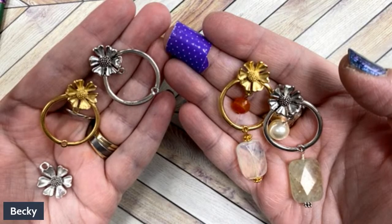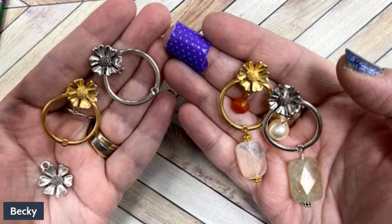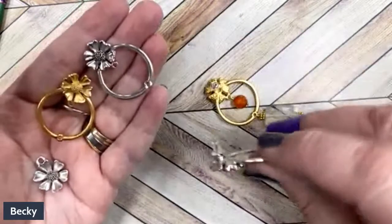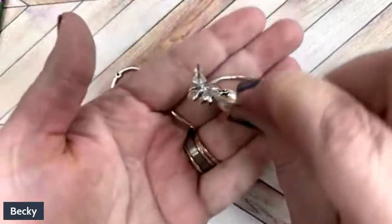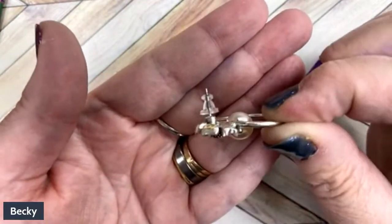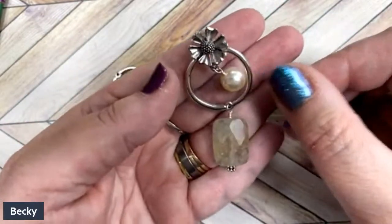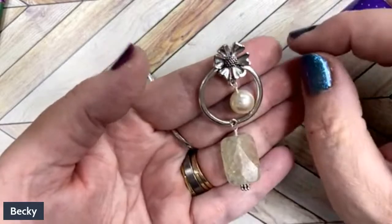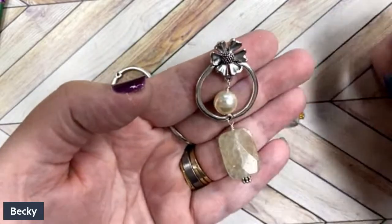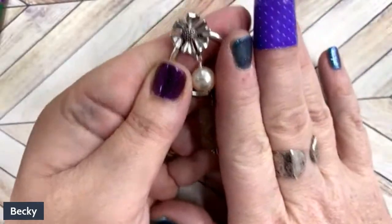We don't have them in stock yet, but I am going to link the plain flower posts that are without the hoop on the bottom. They just have one small loop. So imagine what Becky has in her hand minus the big hoop. It's just the smaller post with the little hoop, if you like your connection there. So a little less wild. Yeah. Just like that.